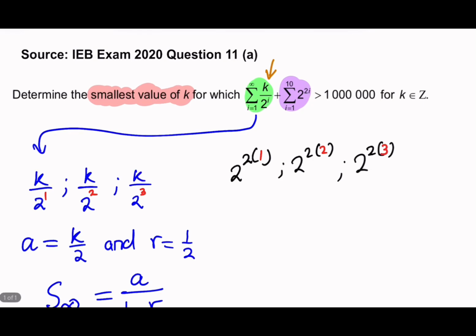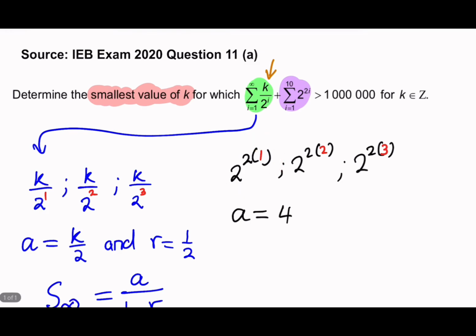Now we've got the first three terms, and if you want to find the exact values, this is obviously going to be 4, and that's going to be 16, and that's going to be 64. You can write those values if you'd like to, but I'm just not going to do that. I'm going to leave it like that. I think it's sufficient to be able to know what A and R are going to be. So A is going to be this, which really is just 4.